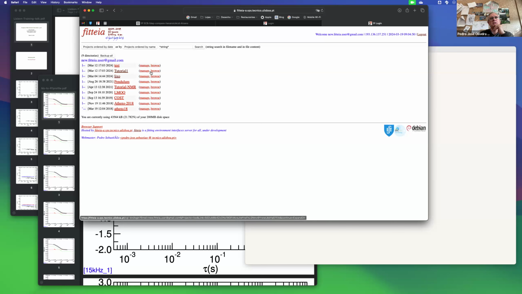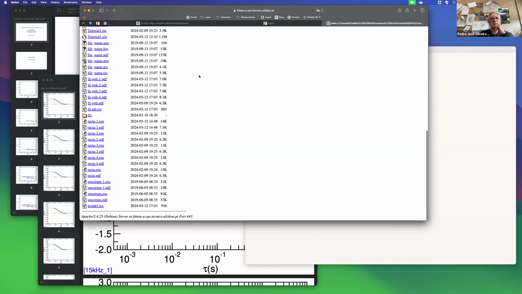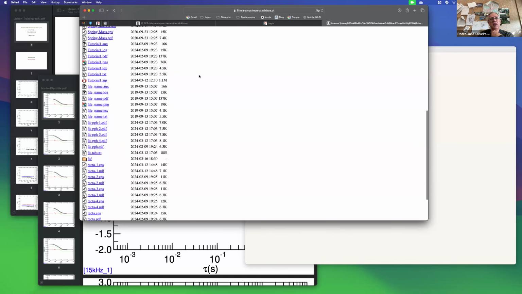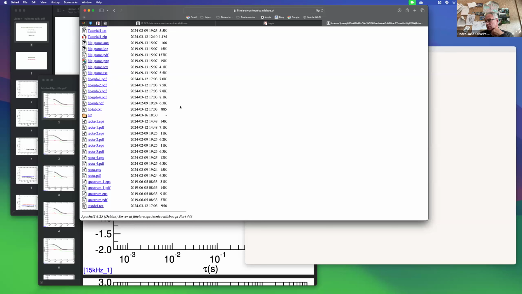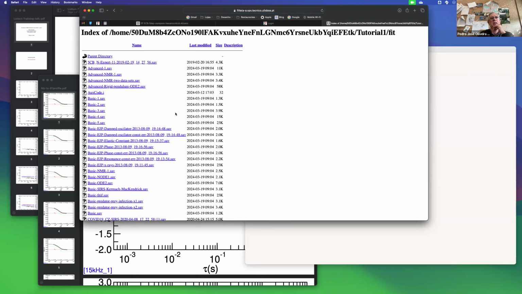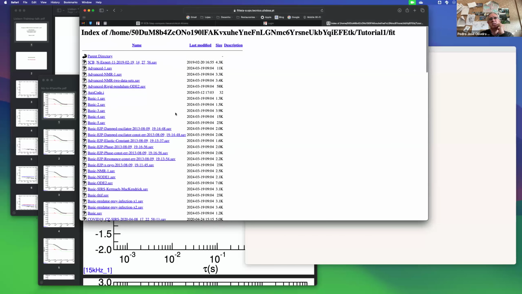After the folder here on the screen, you have manage and browse, and let's see browse. If you browse, you will see the contents of the folder. Lots of files, some of them have names that have a meaning, and if you investigate a little bit, you will figure out what they are for. But basically, it is a folder, and there is another folder which is called fit. And in this fit, you also have lots of files. The number of files changes with time and depends on what you do.